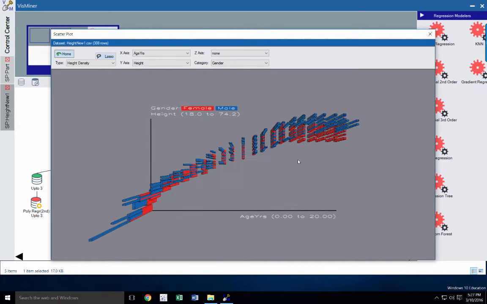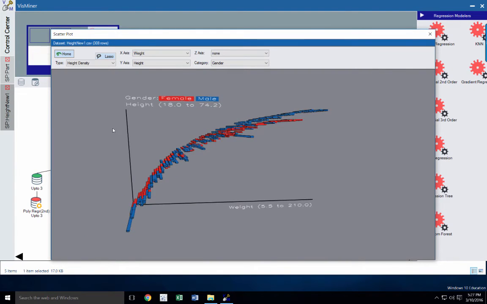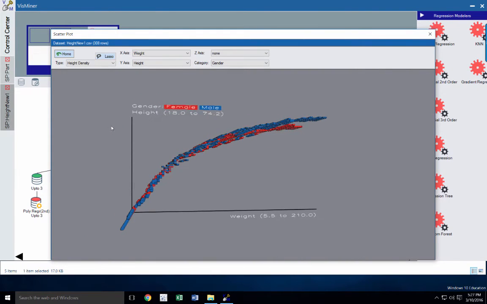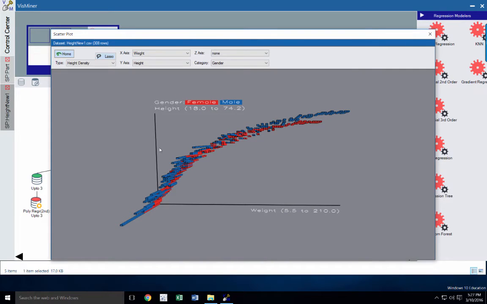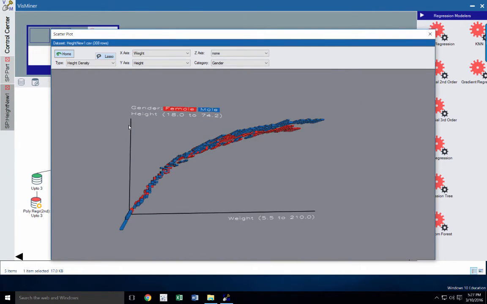We can also take not just our age in years, but also look at weight. Weight is related to height as well. You can see that this relationship is very curvilinear too. As we get into the middle of the weights, which we know is related to their ages, you can also see that eventually the boys are taller in relation to their weights. So this is curvilinear too, another clue that polynomial curves will be better than linear curves on this.